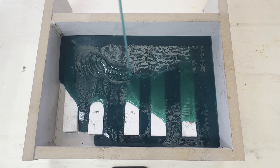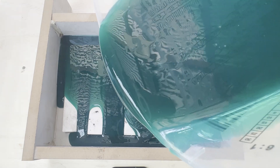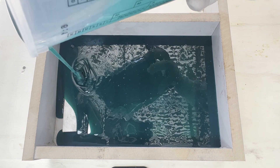Now this is by no means a pretty finish or mould, however it didn't need to be for the purpose that we used it for. We had a melamine box already made up, then cut some ceramic tiles to the size that we needed and glued these to the melamine frame.